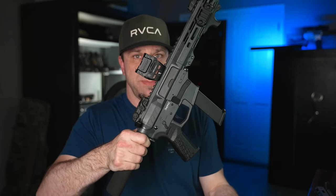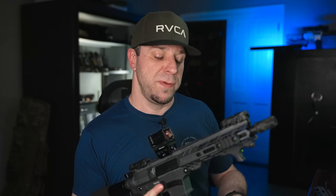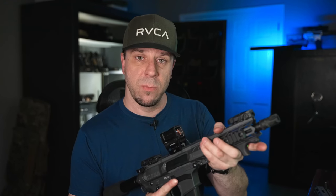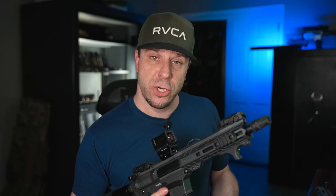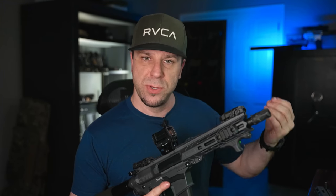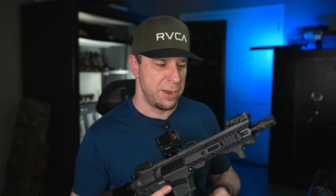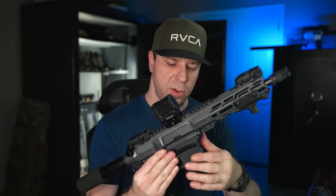Additionally, like a 9mm or a .45 ACP, some people argue that they're good for home defense because you can fill them with hollow points. If someone breaks into your home trying to cause you harm and you have to put bullets in them, you have a less likely chance of over-penetration with hollow points than you do with, say, a 5.56, a .223, or a 300 Blackout. And so some people feel much safer with a pistol caliber carbine for home defense.